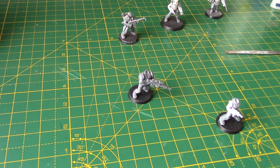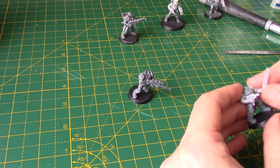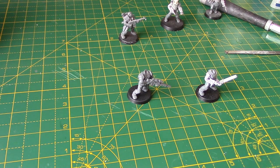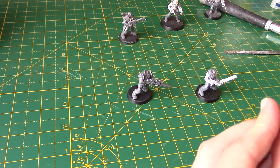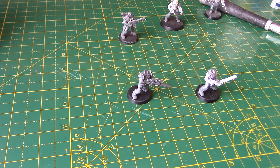We'll glue this chainsaw on. You don't have to use the Forgeworld pieces of course. That was a bit of a goofy pose actually - I'm not sure I like that too much, but for the purpose of this video we'll go with it. So the next thing I want to do is add some backpacks to these miniatures. We can actually take the backpack from the Scion lasgun and we can chop off the tubing. That gives us a little flat area where we can add something to it.